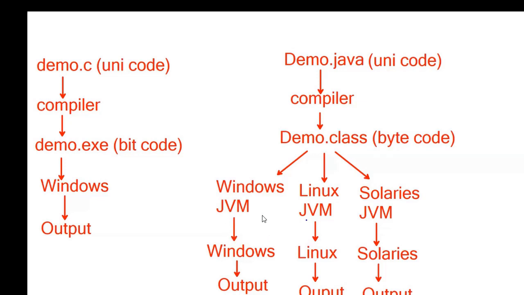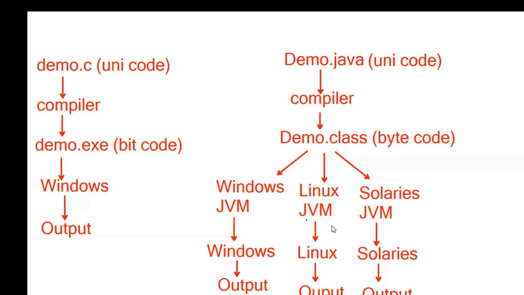Because it works like this internally, Java is platform independent. Suppose you copy the bytecode and try it in another operating system. There a JVM is available, and in the JVM an interpreter is available. What will the interpreter do again? Linux OS understandable bitcode will be generated. That's why it will run successfully on any operating system.